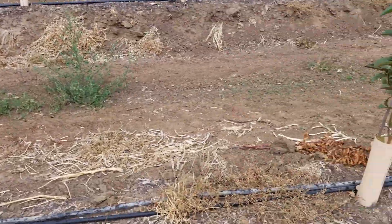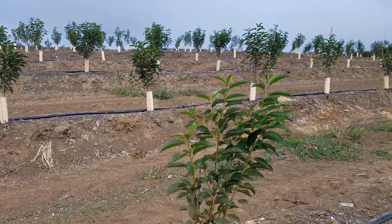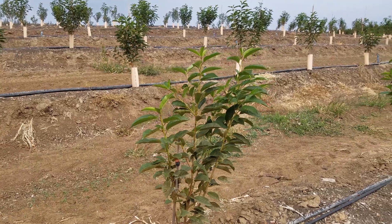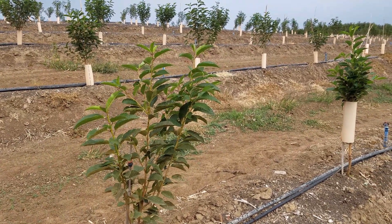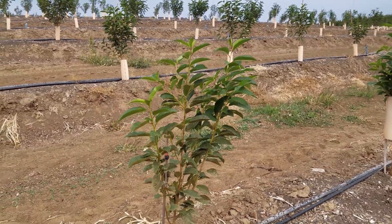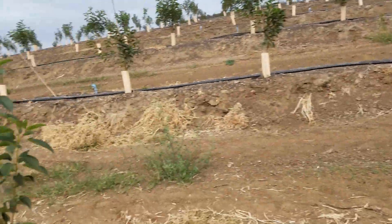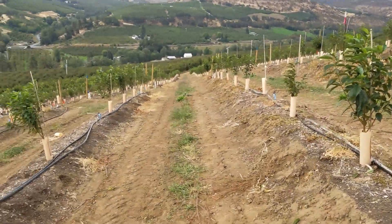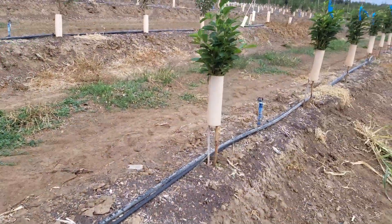This is a good thing and a bad thing about Crimp's trees. The Crimp 6 rootstock is hypersensitive to viruses. What I like about that is it's very unlikely that virus would spread easily in a Crimp's block, because any tree that gets infected with a virus immediately dies. But it also makes sourcing your budwood a challenge, because many budwood sources are not virus-free. So what I wanted to show you is what happens when you hit virus.